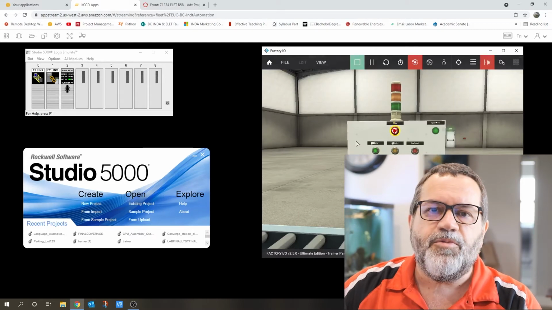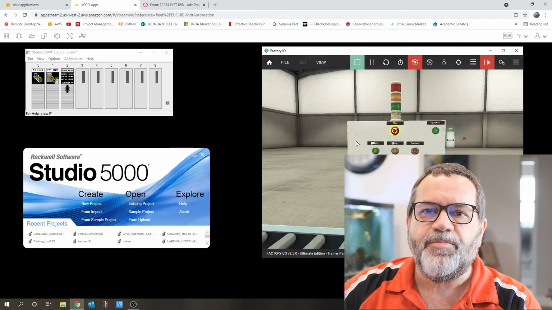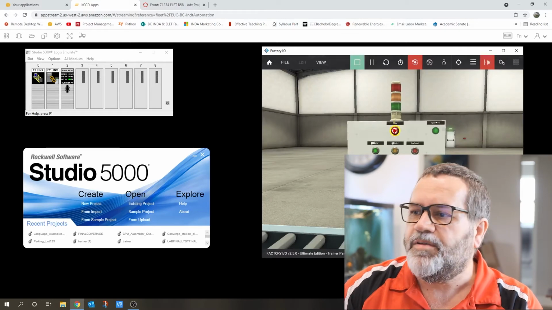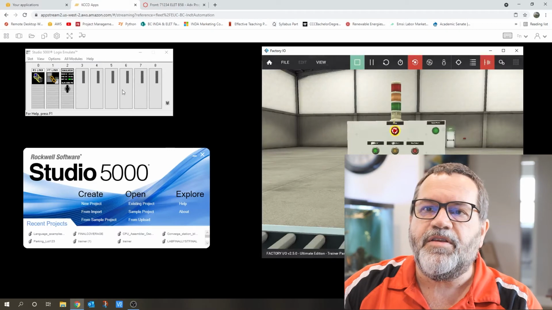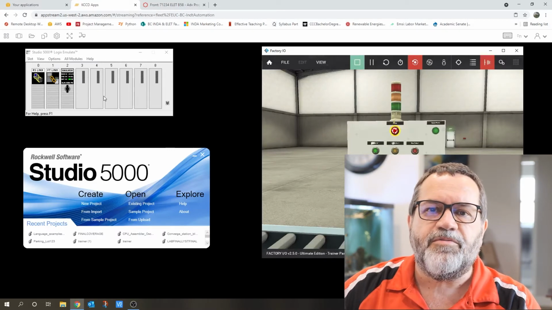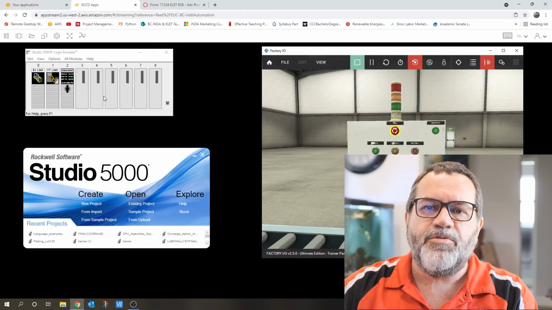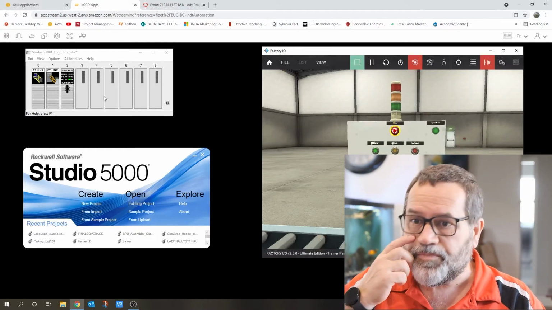So if you're working remotely, you just use this AppStream software and log in and do your work. And if you're in the lab, you use the same Studio 5000, same Factory IO software, but instead of using the Emulate PLC simulator, you actually use a physical PLC. But it all works the same. So whether you're doing remote or you're in the lab, it's identical.